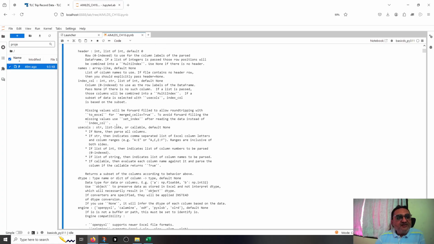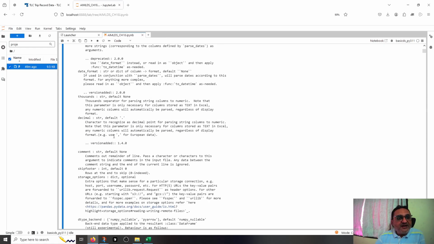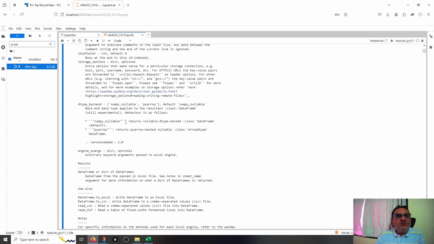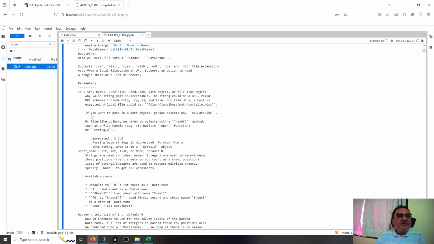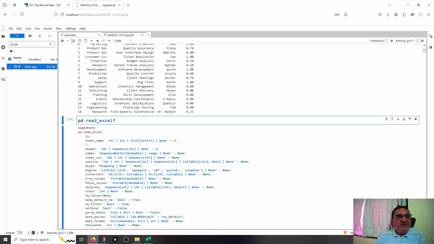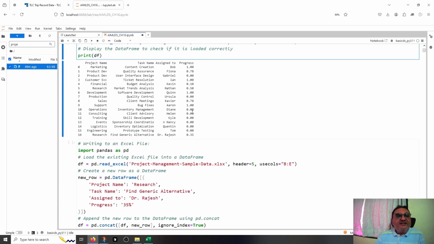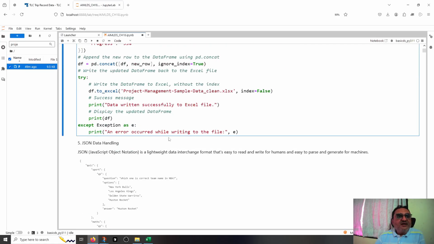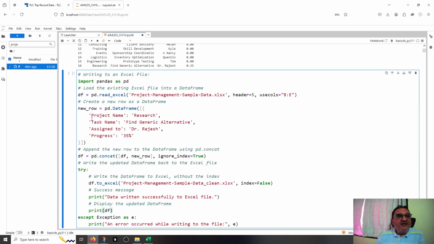So a docstring is always available. Maybe some examples also, they might have given very detailed documentation, and yes, there are many examples given. So absolutely no issue. So there is no need to remember things. You should just know how to access the help. Okay, it is a different thing that after a few usages you will automatically remember. That's a different thing. But okay, so this I have already written.